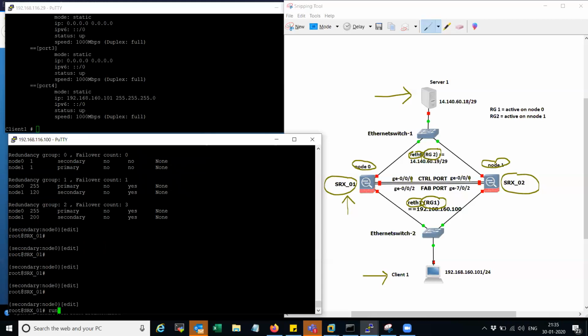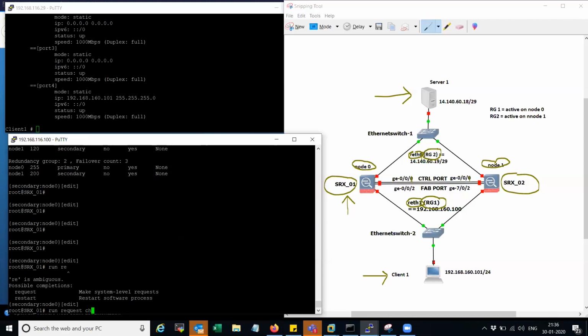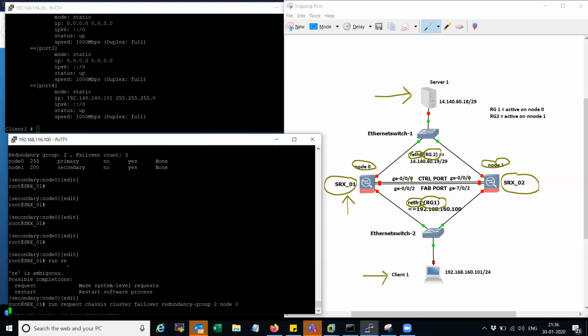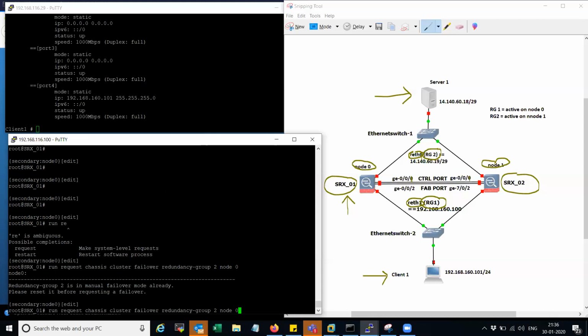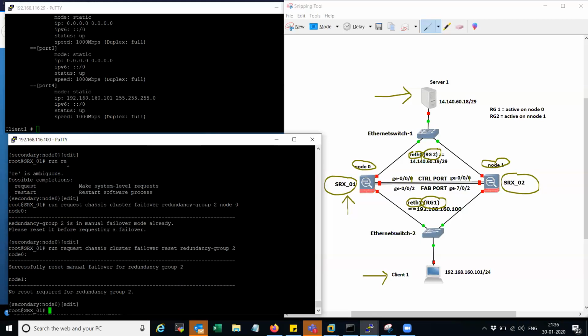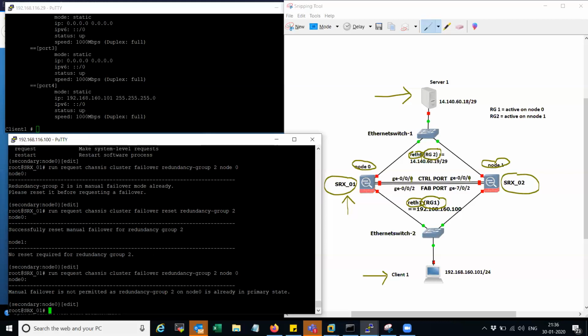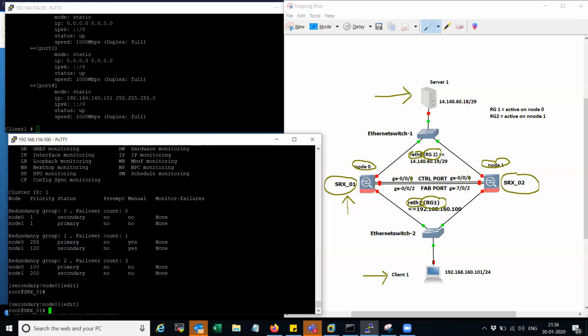Okay, let's make the redundant group 2 active on node 1. So now you can see here, I have created node 0 as primary for the RG2.